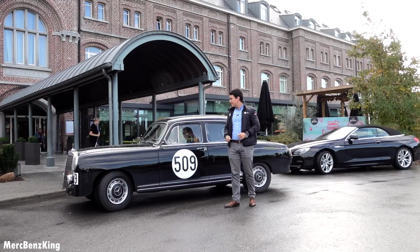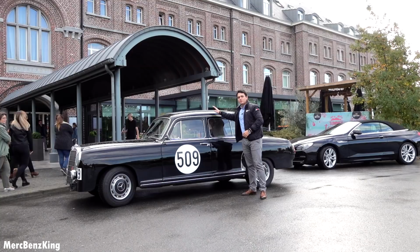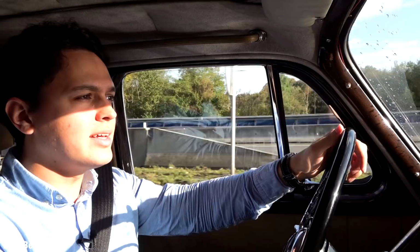So we finally arrived at the hotel near Spa Racetrack. And we will be preparing for tomorrow because it will be amazing with this car on the track. So let's go. I never thought a classic would drive like this. With amazing sound. The rattles. You're really one with the car. Driving a classic, you really appreciate the machine.